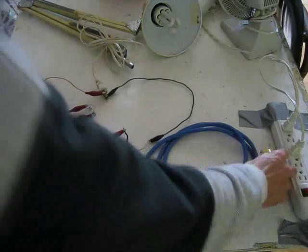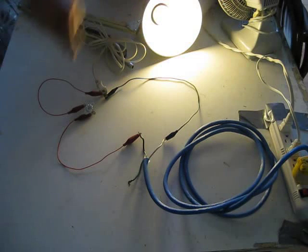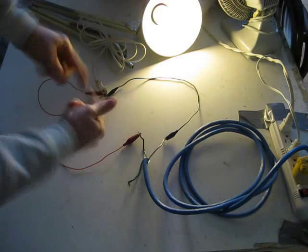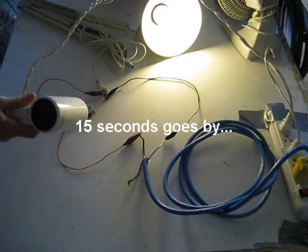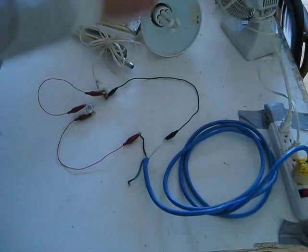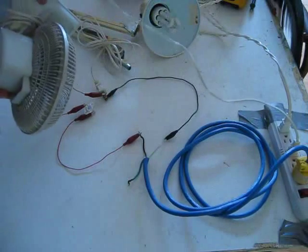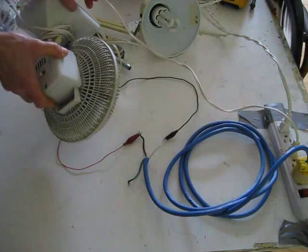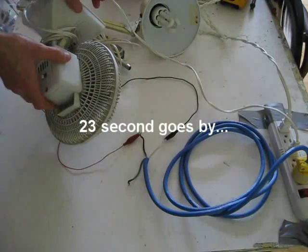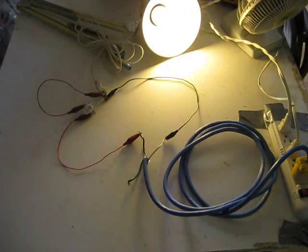Now let's make it live — there are lots of exposed connections here, so be very, very careful. My snap disk controller is the type that is closed when cool, so the light is on right now. I'll take my hair dryer and heat it up. There you go — the snap disk controller opened the switch because it's now hot. I'll put the fan on it to cool it off, and it'll close the switch and the light will come back on. And there you go — I heard the switch, and now the light comes back on. It's cool.